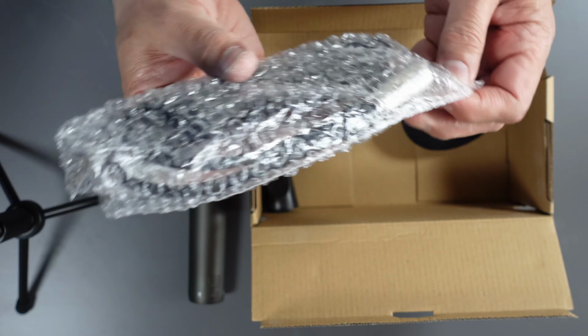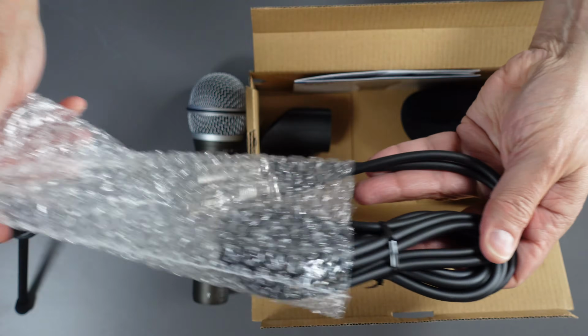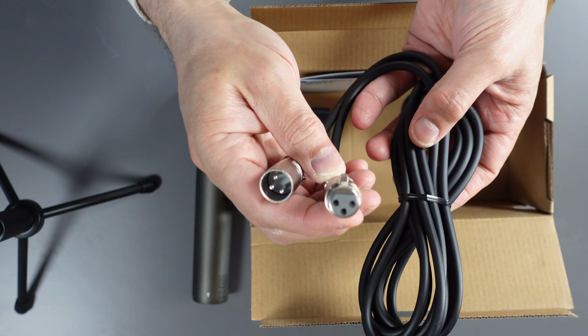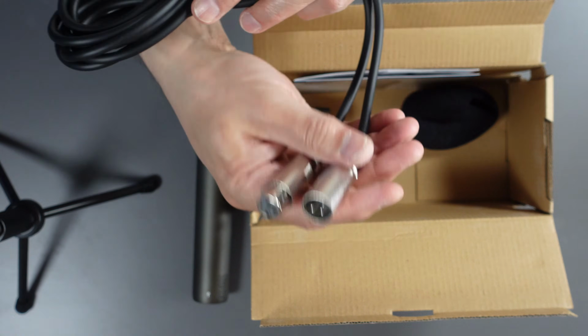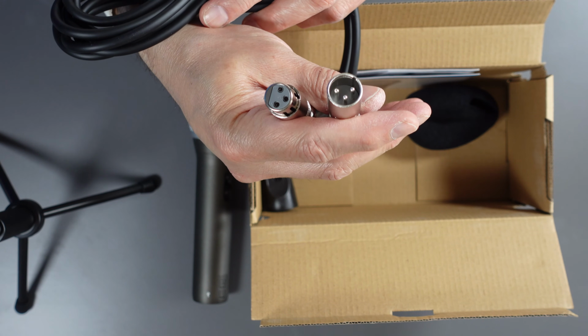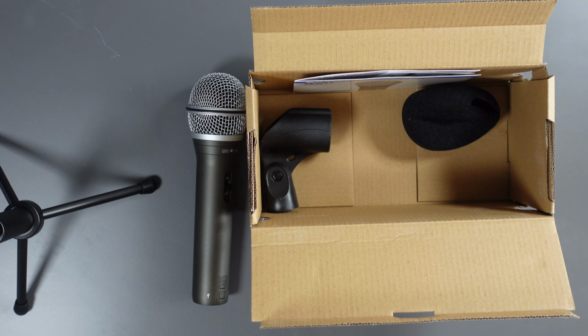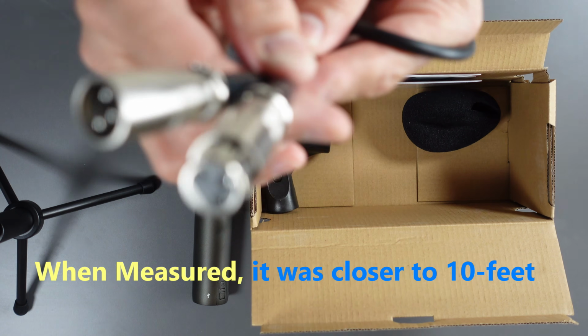Then what do we got here? Oh, we got the XLR cable. That's nice. That's a nice feature. So we can connect it right up to the recorders or any other sort of electronics that accepts an XLR input. How long is this cable? You know, this one looks like it's probably about 8 feet long. So we got about an 8-foot cable here. That's my guess anyway.